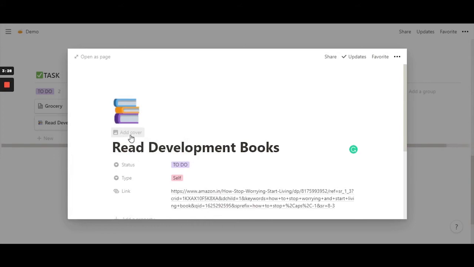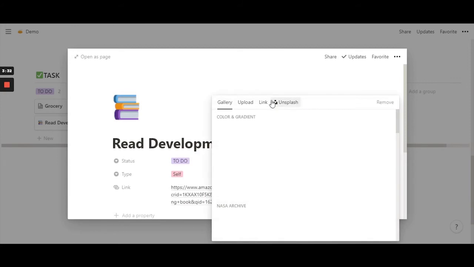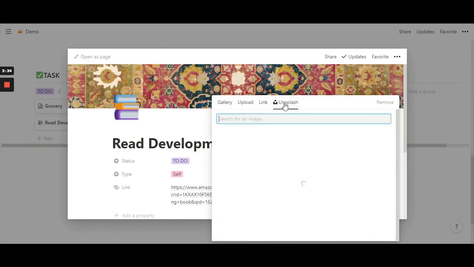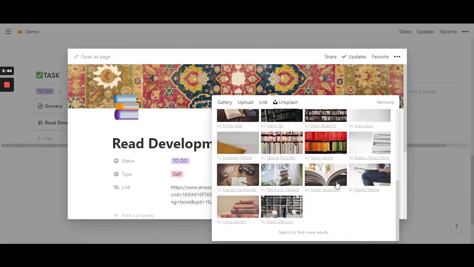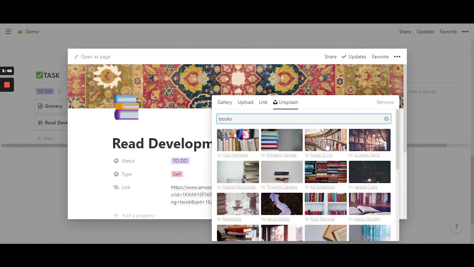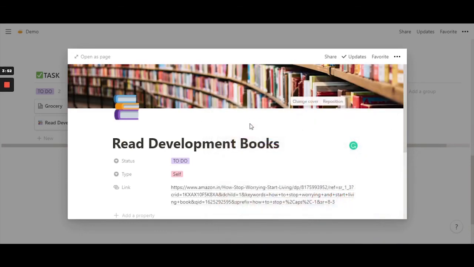Okay, let's add a cover and change the cover. Let's search from Unsplash. Let's type in books and see what we get. Okay, we have this massive library that I would like to visit. Let's select this library picture right here. It takes a few seconds to load, and there we go, we have it.